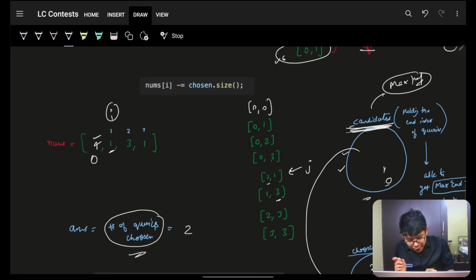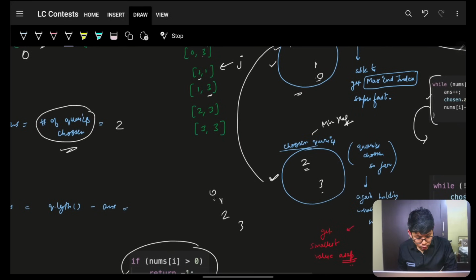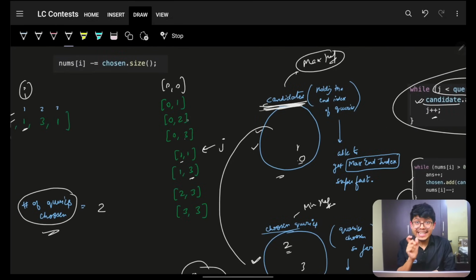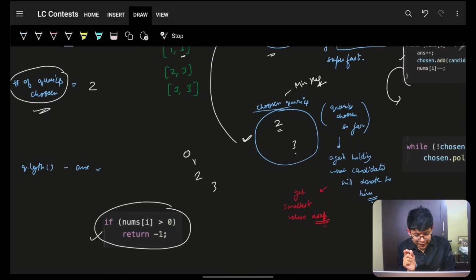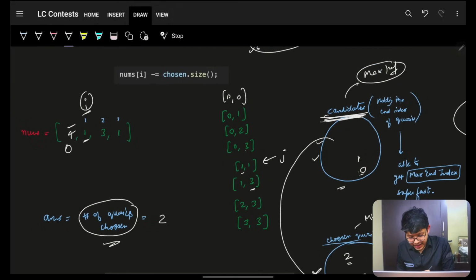Now as I shift forward, you will realize one thing. As I shift forward, the chosen of 0, again this value, what I indicate right here is actually the end index, end value, right? So for this range, if the end range itself is less than my current index, it will never be used in future.